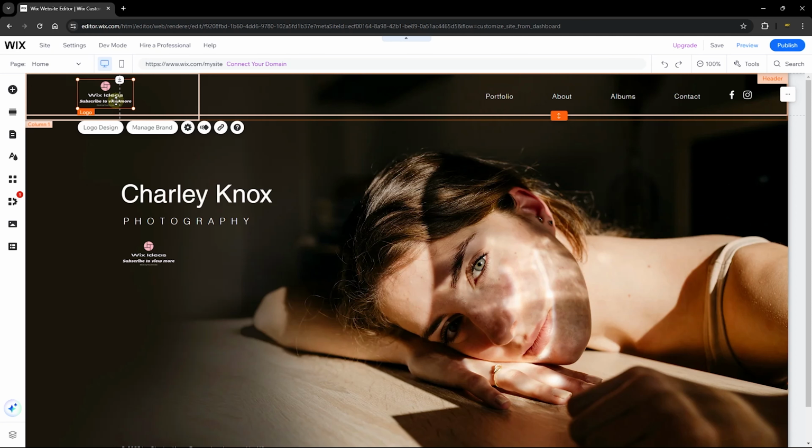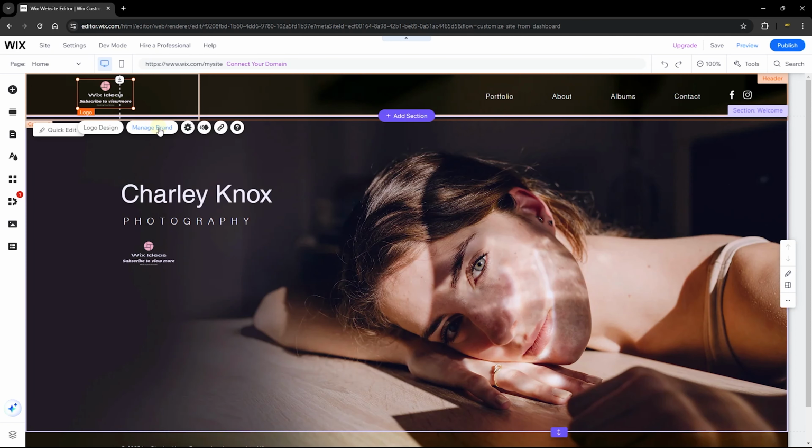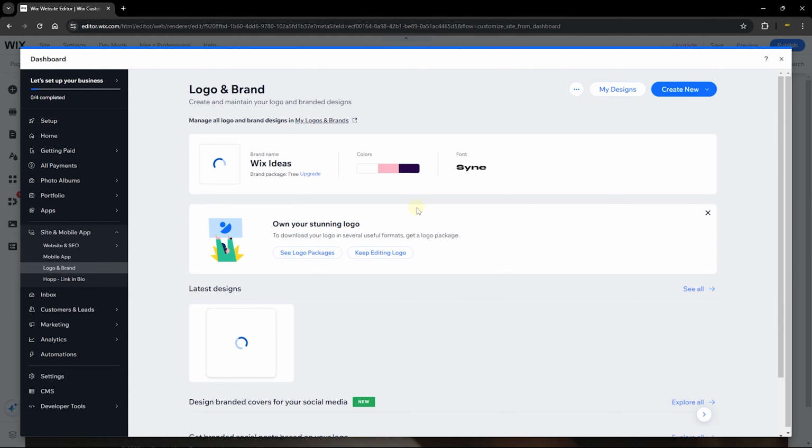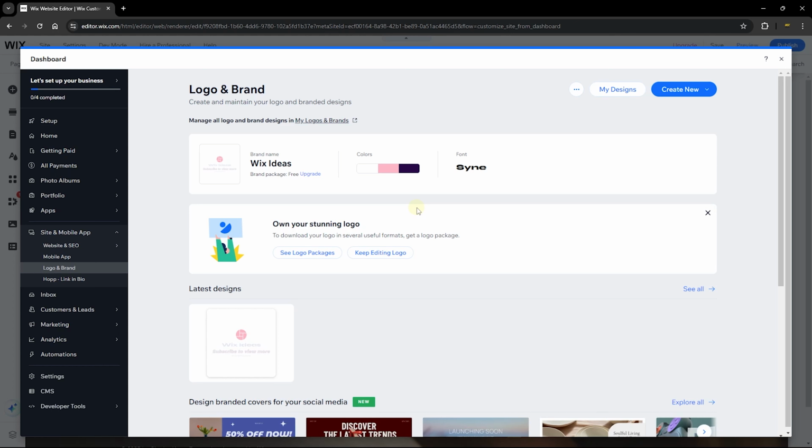Now we're done with the design, and we're going to check out another important thing, which is the brand management. When you click on the brand management, this is where you actually decide on what font and what colors that you want to have, if you want to scale this and use it across your social media platforms and across your internet presence. As you can see, we have the logo that we've designed, we have the brand name, we have the colors that we've used in our logo, we also have the font that we have used as well. So this is the brand that we have, and here is our logo.